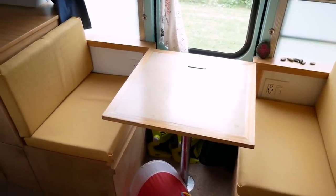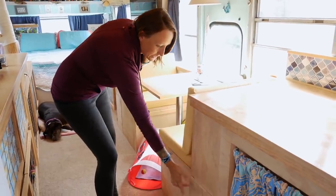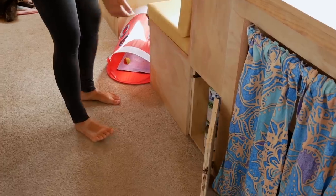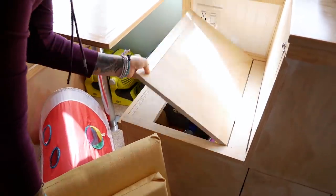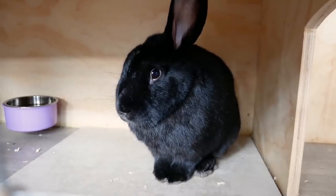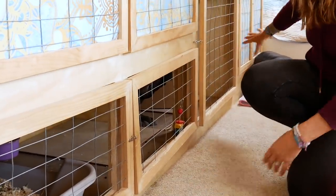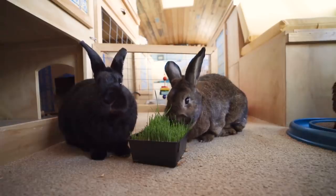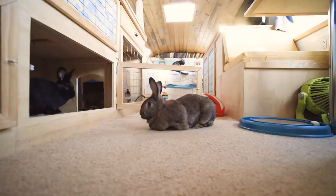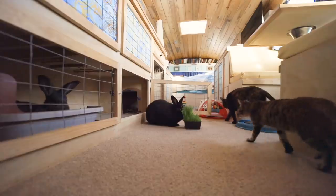Across from the big countertop is our dinette table. Adam created great storage in the dinette seats — both sides pop open with storage the full length of the counters, the back opens up, and the seats lift for even more storage. We've earned the nickname 'the bunny bus' because we share our home with two wonderful bunnies who have the whole stretch under the cabinet as one long bunny hutch. The bunnies are litter-box trained, just like cats. Fifteen minutes in the morning — vacuum the hutch, change litter boxes, run the vacuum — and everyone has a clean space.